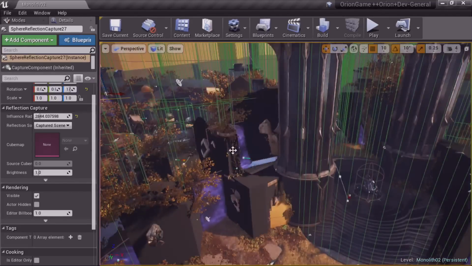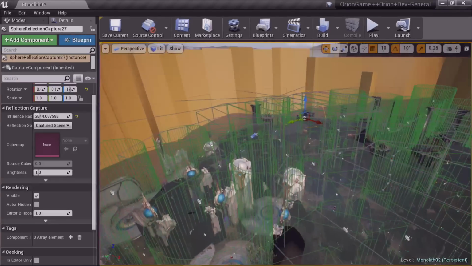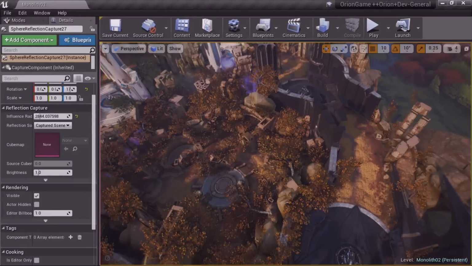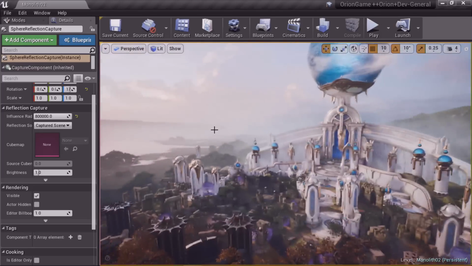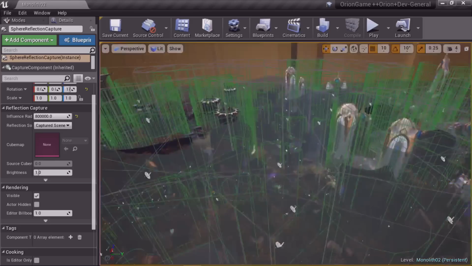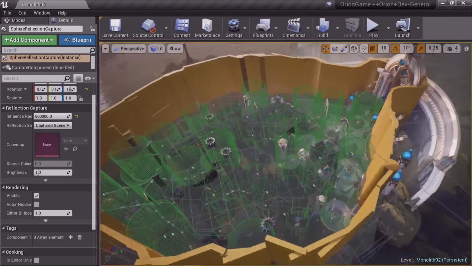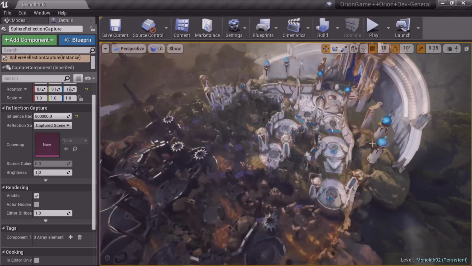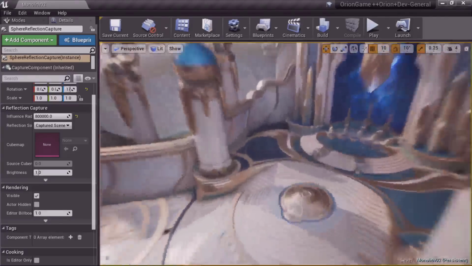But a good mindset to use when placing reflection capture actors is to look at your space. Let's see if we can find a really big one. What you do is you look at your space, and you can see how this is a massive bowl for the play space. We'll place one larger reflection capture actor for this area, and then we'll start going down into smaller areas like this big area here.